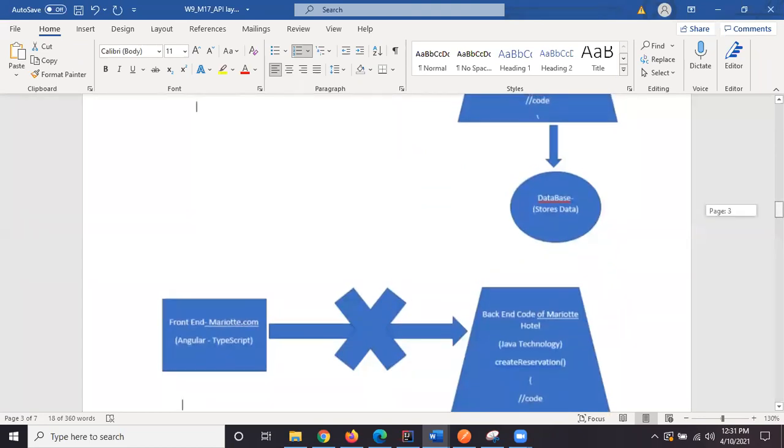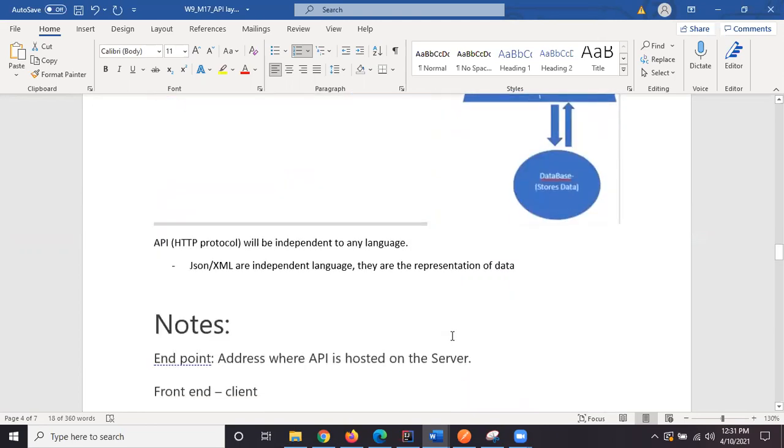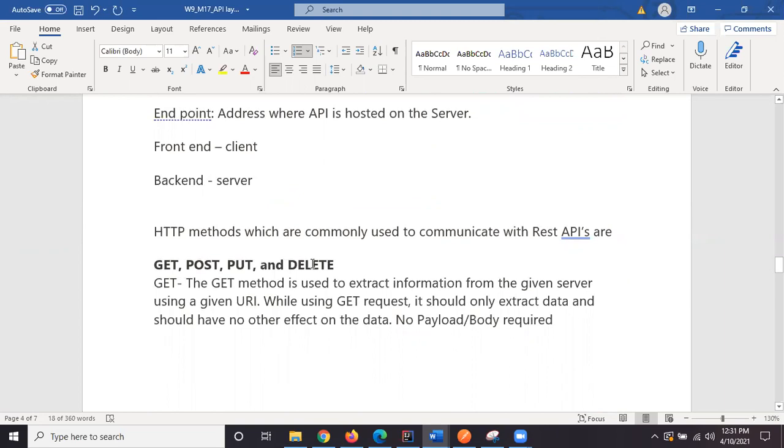So now if you go to API, all you have to do, there will be some kind of request. This is an HTTP request, and there will be some kind of response. Now, there are four basic request and response methods: one is get, one is post, one is put, one is delete. There are more, but as a QA, 99% of the time, or maybe more than 99% of the time, you will be working on these four requests only. Even if you do automation, you do manual, mostly these four requests.